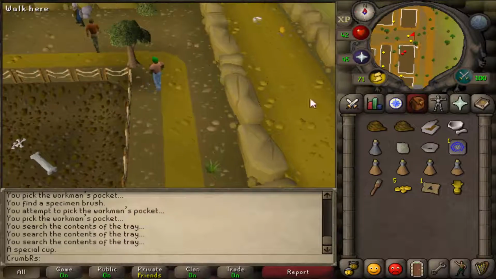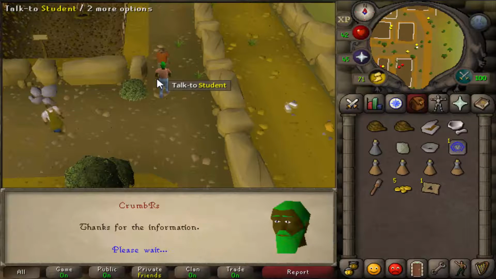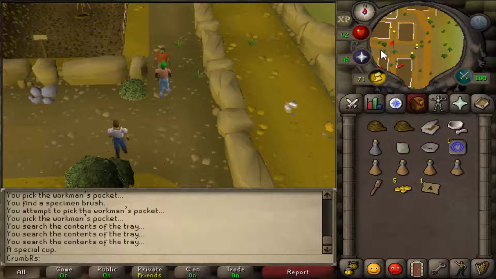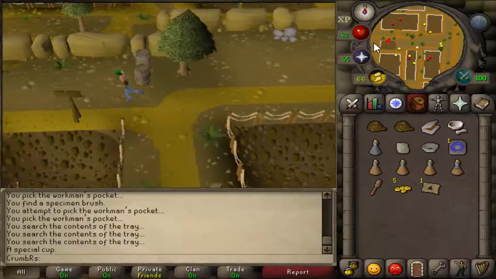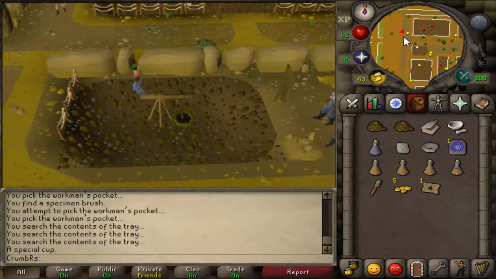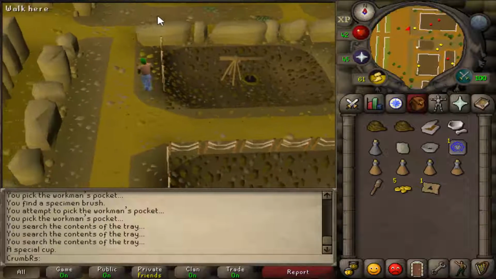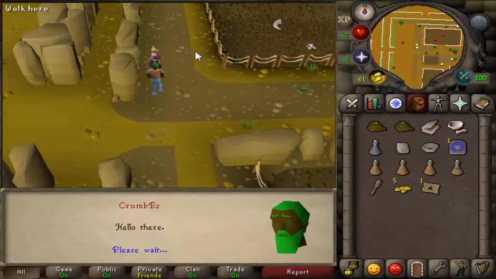Here's the student with the red shirt. Go ahead and use his special cup on him, and he'll give us the second question that we need to know. Let's go ahead now and run west. And just a little bit west and then a little bit north, we'll find a female student in purple. Speak to her.